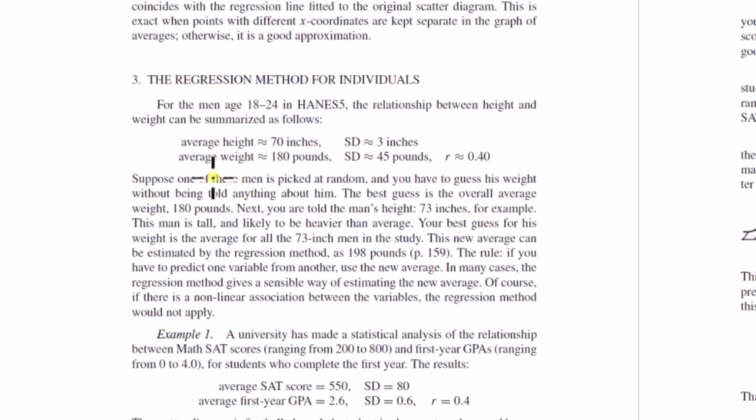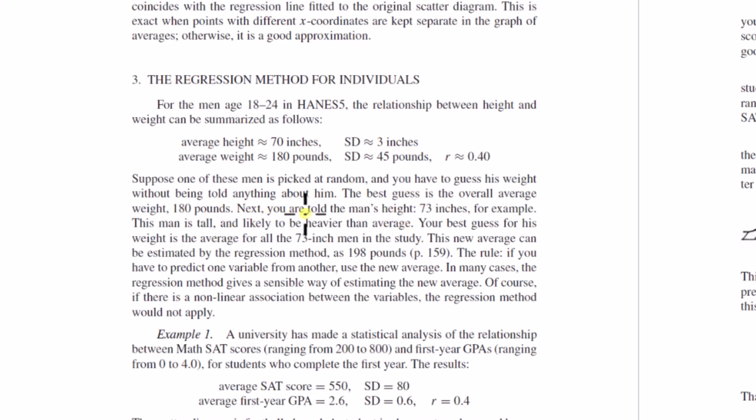Well, actually, okay, this is a slightly different question than what we've been asked so far. Okay, yeah, I'm sorry. So hold on. Let's look carefully at this question. Suppose one of these men is picked at random and you have to guess his weight without being told anything about him, so they don't tell us his height. We just have to guess his weight. Well, what would be the best guess? What's our best guess? Just the average weight, right? The overall average weight. So that would be the best guess there.